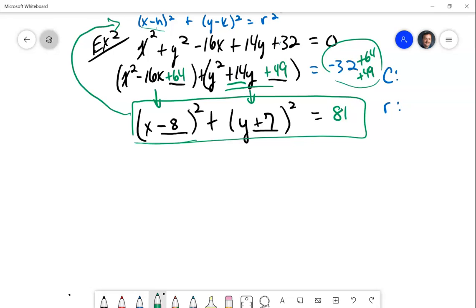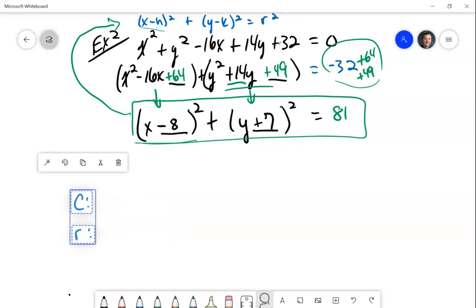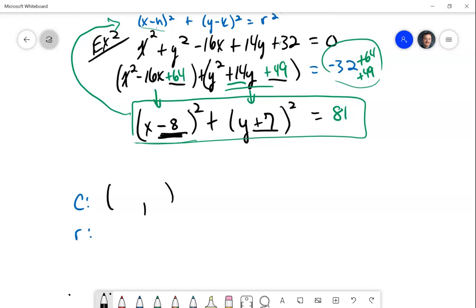And with that being the case, we can now identify this center and radius of what we're trying to find here. So let's see if I can move this down here, and let's figure this out. Okay, so my center, remember, it comes from these components here, and it's the opposite. So the opposite of minus 8 or negative 8 would be a positive 8. Opposite of 7 would be negative 7. There's my center. And my radius, remember this is the radius squared. So if that's the radius squared, then r would have to be 9.